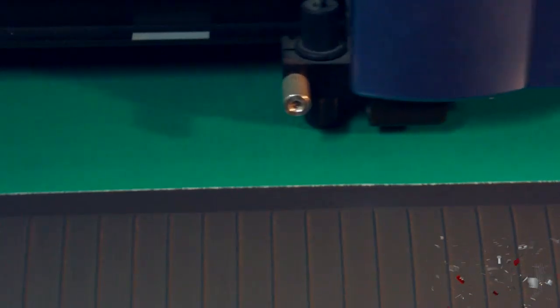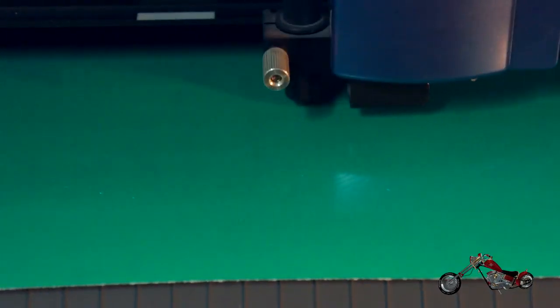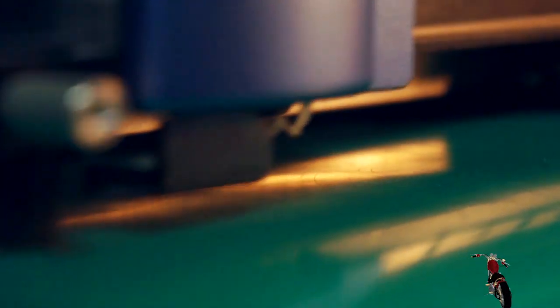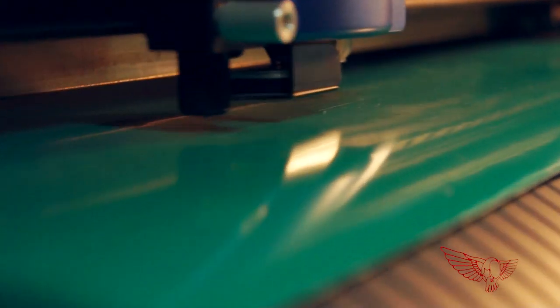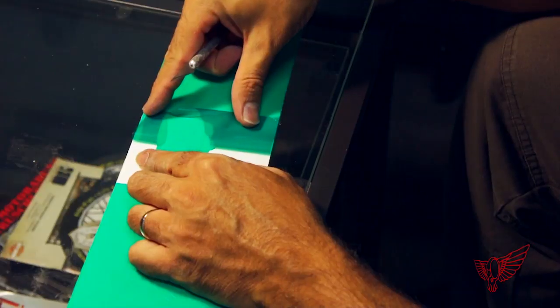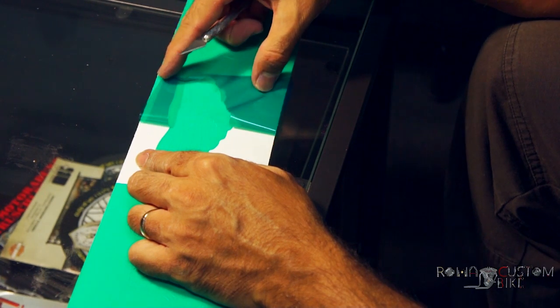It works pretty much like a CNC machine, but instead of an end mill, it uses a blade to cut the material. A step motor turns the blade in the direction of the cut, creating a very thin and precise cut. As you can see, the blade is lowered and raised to position. And this is what we get, an adhesive stencil that we can use on the tank.